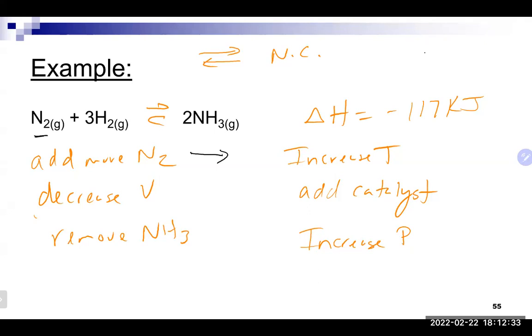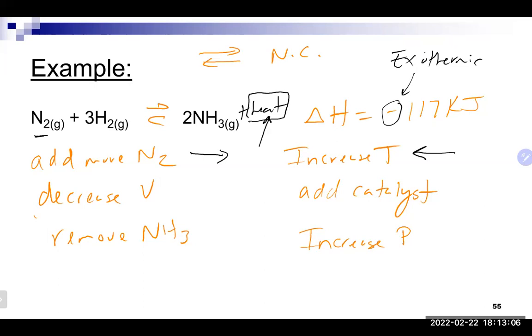So what type of reaction is this, endothermic or exothermic? It is exothermic. We know that simply because there is a negative sign there. That's all we need to know. That basically means that in this made up example here, heat would be considered a product. If we increase the temperature, that would be like increasing the product side, which means it should shift away from it and should head to the left there. Any questions on that one there?